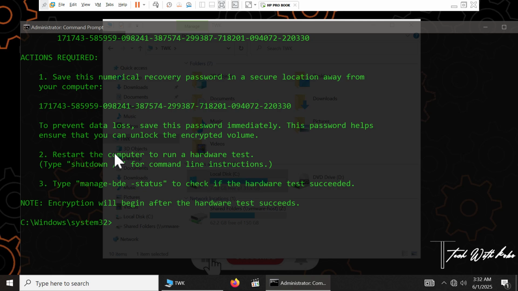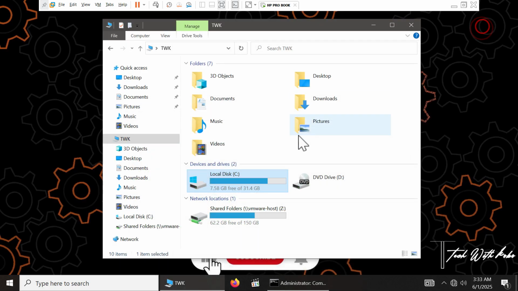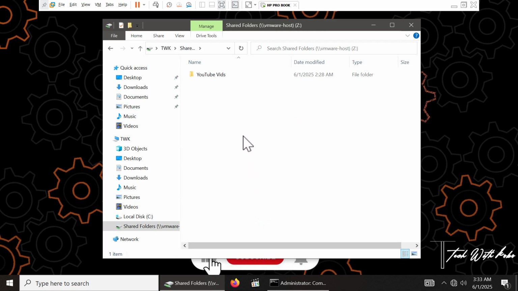Now it says save it in a secure location. You must not save the recovery key on the same computer that you are performing this configuration. It's very, very important. So you can save it to OneDrive, Google Drive, or an external storage device. So in this configuration, in my Explorer, I have a volume over here which is connected to the host machine. So I am doing the configuration for the virtual machine, and I'm going to save the recovery key onto the host machine. So the two are different systems.